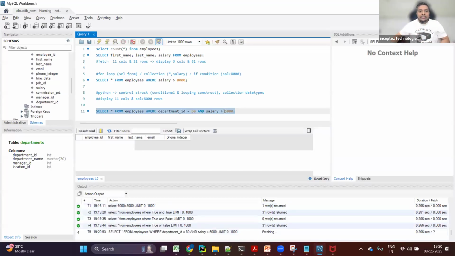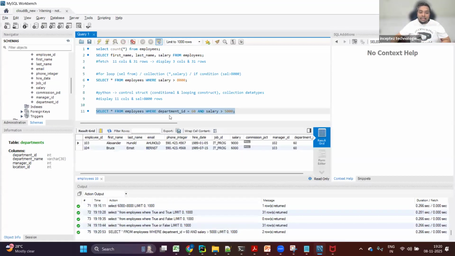That's how we treat this data. Actually, it works in a way that this has to be true and this also has to be true, and only then will it return the result. Or, if I put OR here, how will it work? Any one of them has to be true. If any one is true, return those records. So it will return department 60 records or salary greater than 5,000 records.